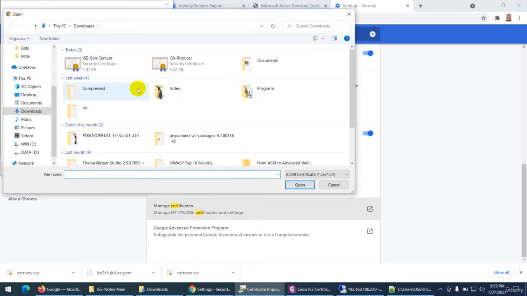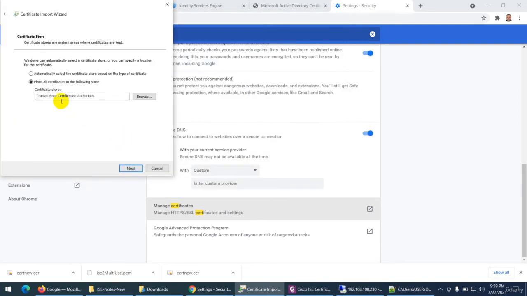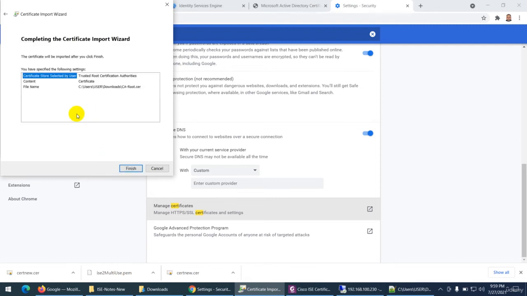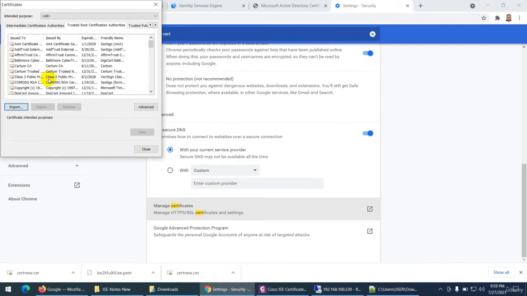But if you install on the machine, it will work everywhere. Okay, so this is the certificate. Next, trusted root certificate and finish. So it has to be here automatically. I just need to look for CIS here, test, because test is our domain, and close.